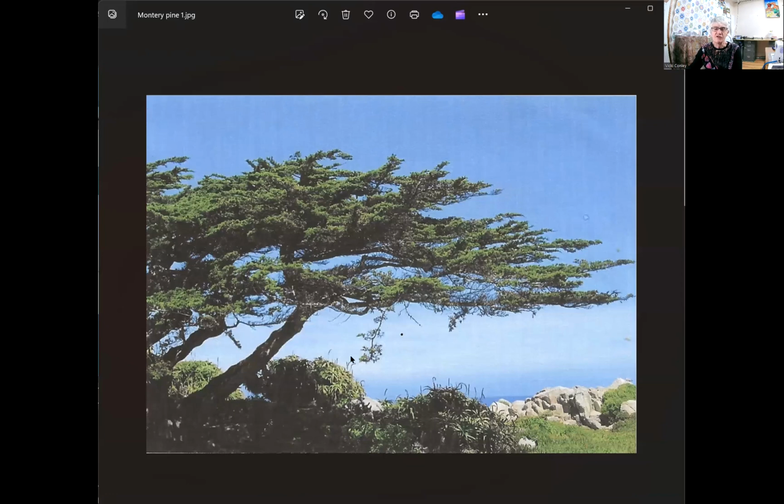Here's one where I'll have to show you in one of my pieces how I handle this kind of tree. There's really not much going on here except the tree. The ocean's kind of there in the background, but it's really, really small. And I would say that you need a little bit more going on in the midground and the background. Trees are very challenging, and I wouldn't suggest doing just a tree.